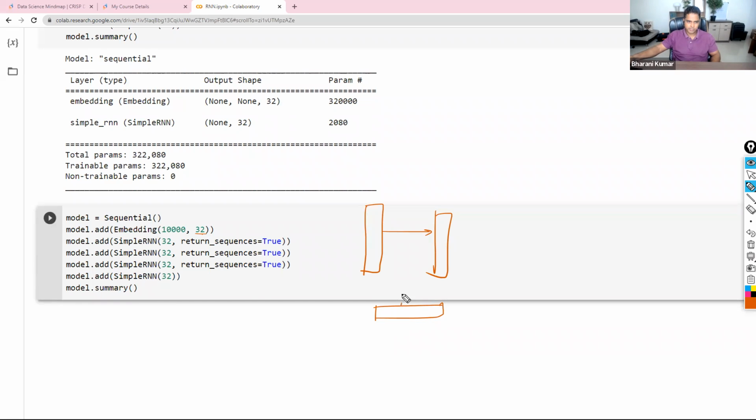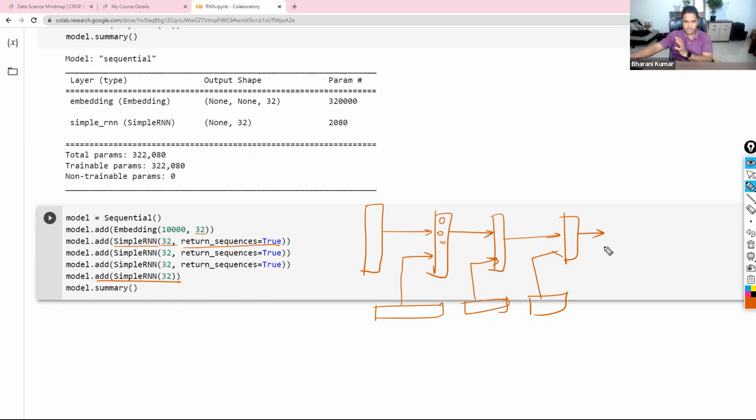And then you're connecting it to the simple RNN, which again has 32 neurons. When you say return_sequences is true, it will take this and the sequences it's going to return to the next layer. It will go on like this. The moment you stop return_sequences, that is where it will give you the output.